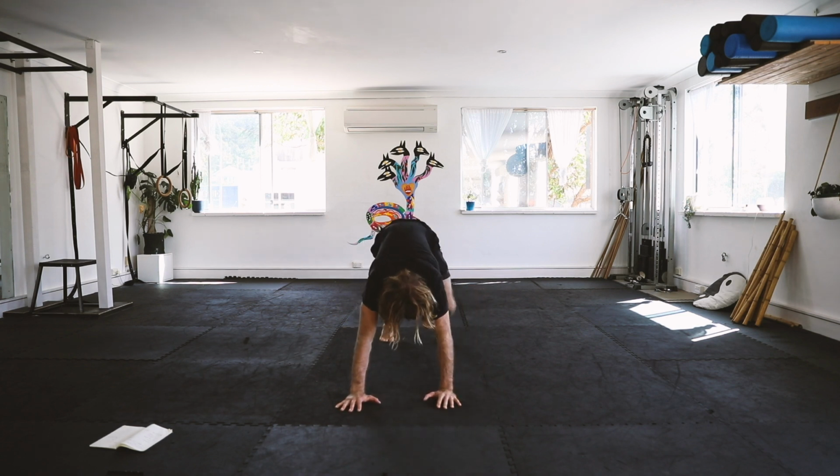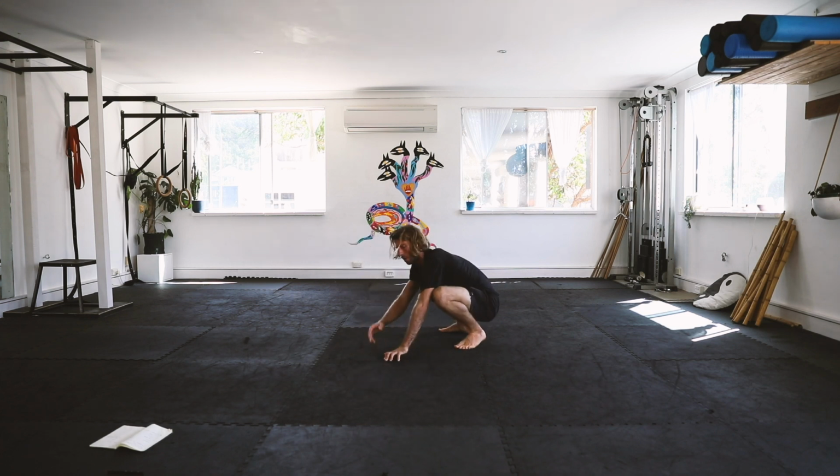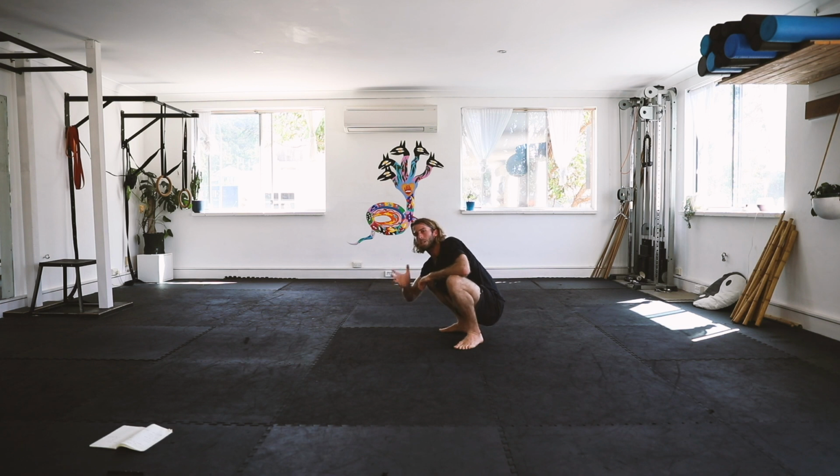From there, back to the center. Walk the hands back to the feet. I'm now going to go side on. So you should be able to do this, any of this, if you've got 1 to 2 meters of space. So today we're working with 2 meters of space.